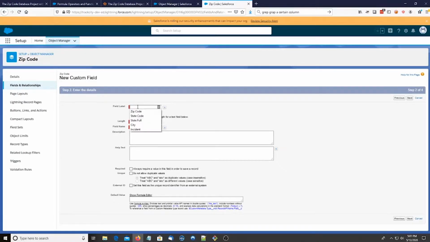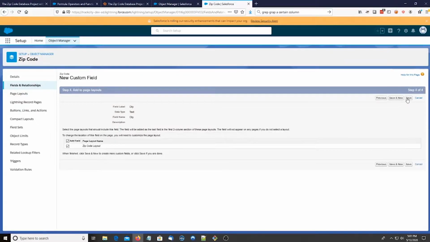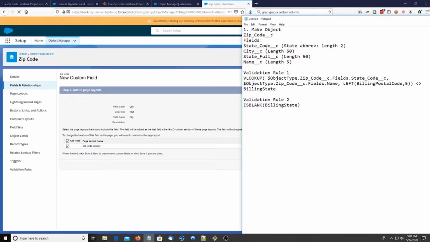Do city. Let's do 50 again. Visible to all, and save. Alright, so we have state code, city, state full, and then name, which is automatically created for us.